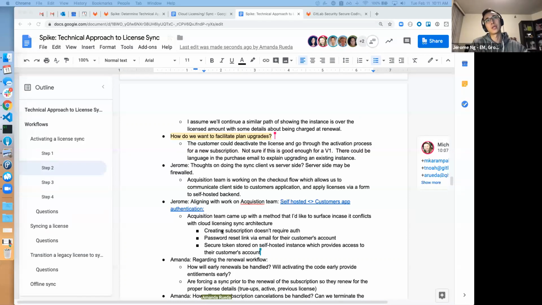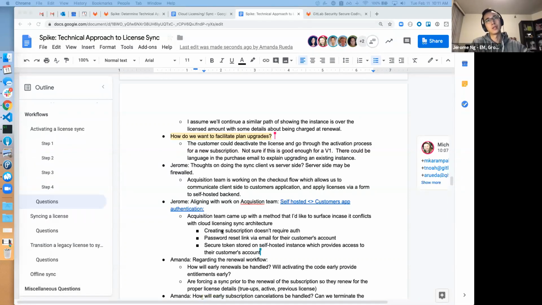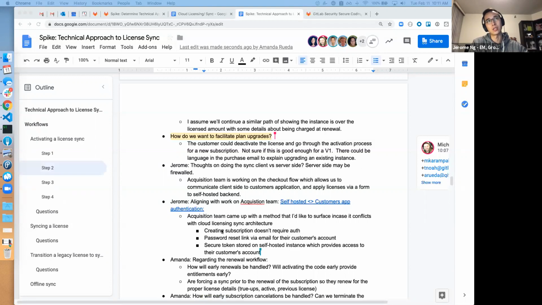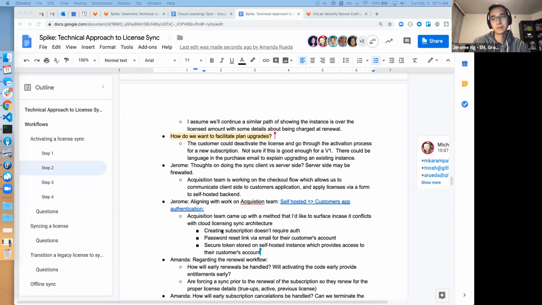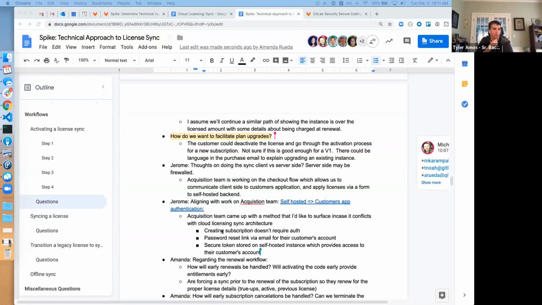Yeah, so in this case, there wouldn't be authentication because you're just posting it over to the customer's application. Later on, when you actually need to sync, or when you actually need to log back into the customer's application to make any changes, then that's where you would pass a token. Yeah, that's interesting. Not up front. Yeah, you did mention that before.